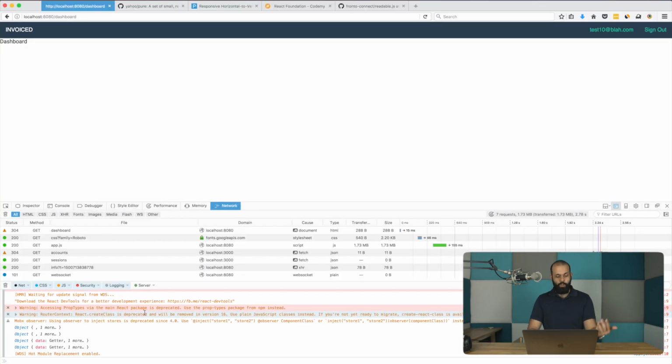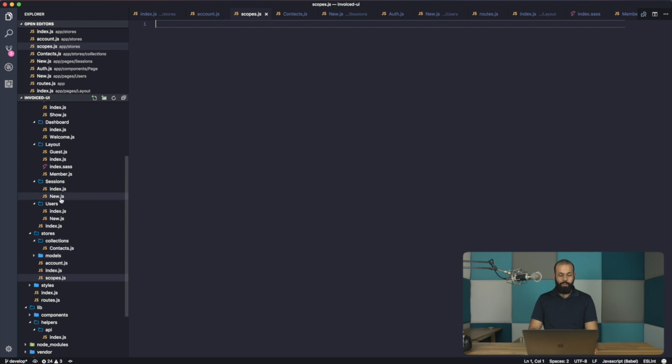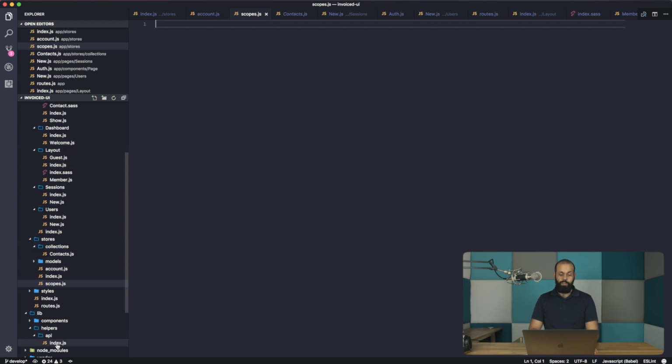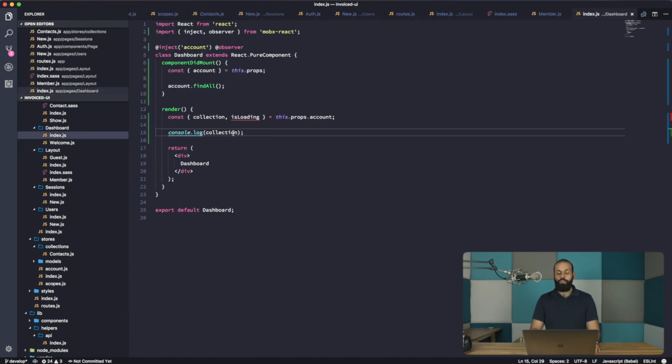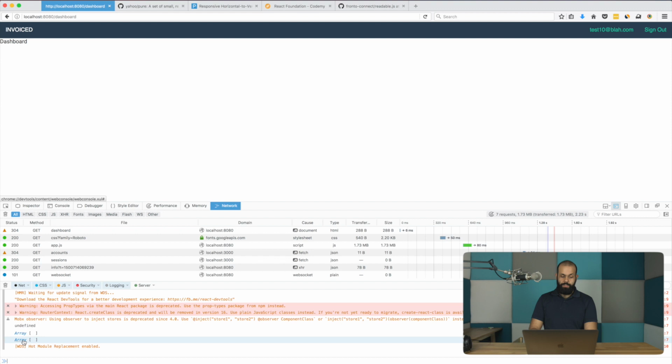And before I go ahead, let me show you the problem. Right now, if I do the data over here, you see object.data, we're just outputting the collection from the account into the console. And then basically what we're seeing is the object. It's not the array. We should be seeing just an empty array because the user has no accounts. But we're getting an object which we need to go inside, like collection.data. If we did collection.data, you'll see here, let it reload, it would output the empty array here.